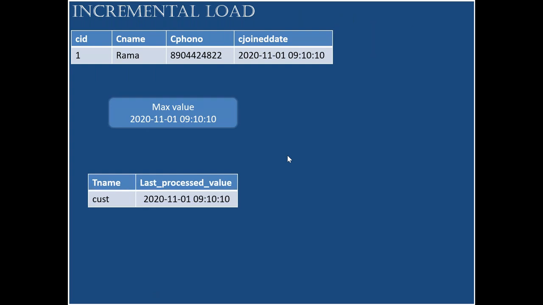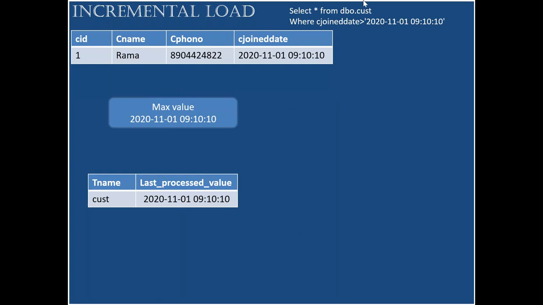Correct, Dayakar? Yes. So we processed the records till this time only. So we know the last processed value after day 1, and we know the max value. Now we know the query to fire: select star from table where C join date is greater than this time. Now tell me how many records will come in the output.